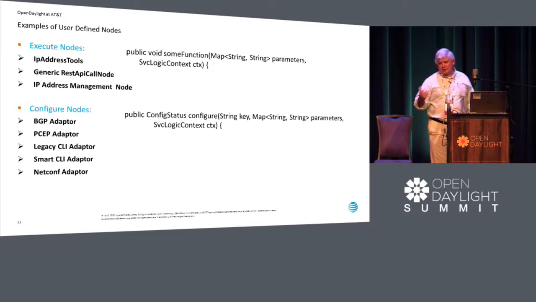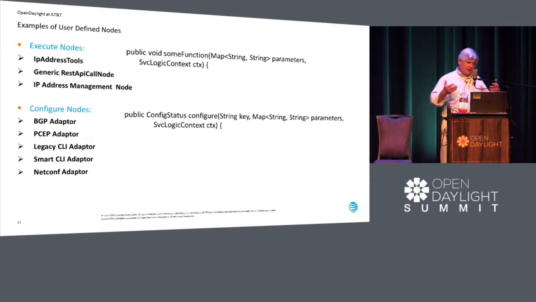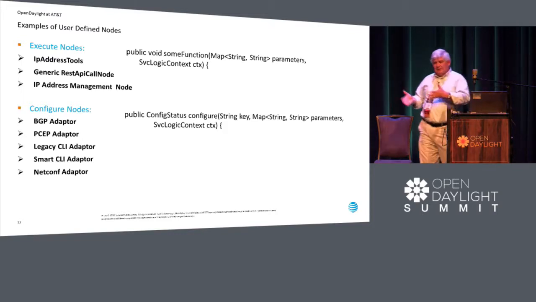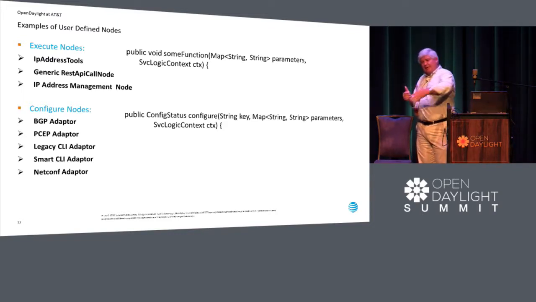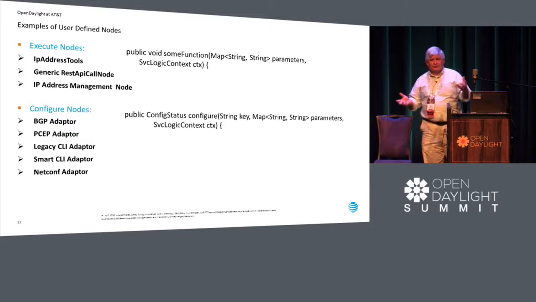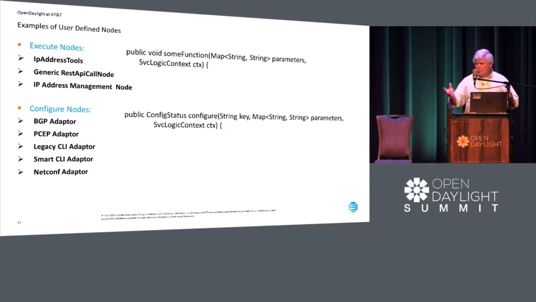And so those generally talk to ODL adapters, the BGP, the PCEP. They also talk netconf to the ODL netconf adapter. Also, we have our legacy CLI adapters. We have 10 to 15 years of rich and robust history of dealing with Cisco and Juniper, et cetera, CLI, and those have APIs. We have bundled those adapters into nodes for the directed graph. And then we also deal with EMS-like things that we call the smart CLI adapters, for want of a better name, that deal with those things where there's more intelligence in the adapter layer.